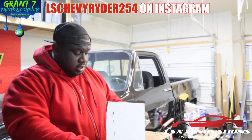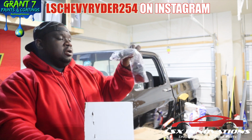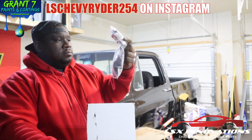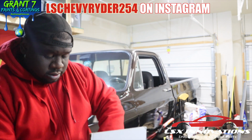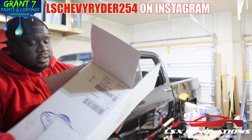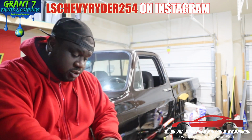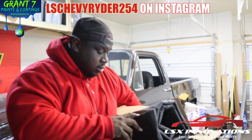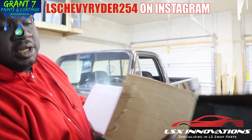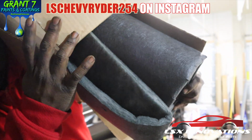So basically, under your hood, there's an underhood insulation. I'm not gonna pull it all the way out. I'm gonna just pull it out a little bit so y'all can see, and then when we install it, y'all can see it all the way. So as you can see there, that's the underhood insulation.